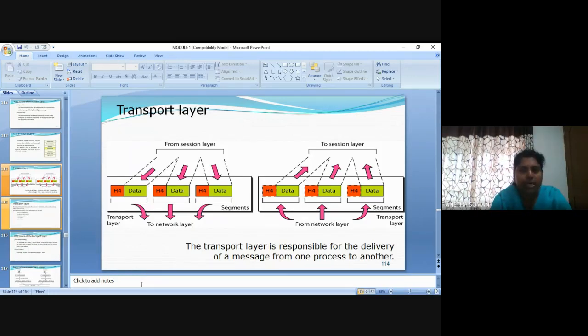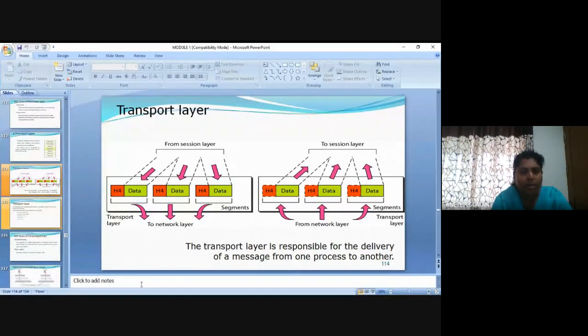So what I told is it receives data from the session layer, and there it is divided into small data units called segments. Each of these segments consists of a port number, a sequence number, and the data unit. The importance of the port number is to identify exactly to which application the data is to be directed. The sequence number lets the messages be arranged in order once they reach the receiver side.